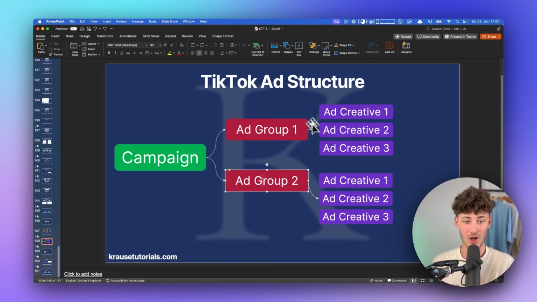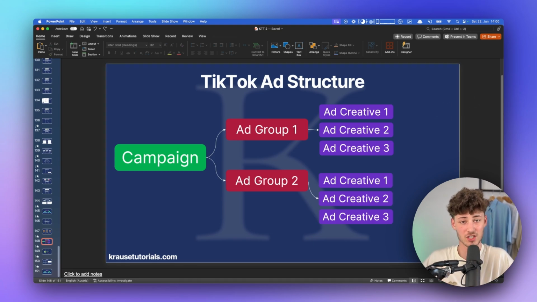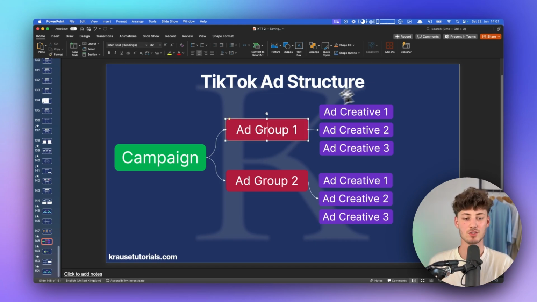Then additionally, under that, this kind of works as a hierarchy, we do have different ad groups. Now, these ad groups, generally speaking, are just different ways of promoting and achieving your campaign goal. So most of the time on TikTok, you are going to use different ad groups to test out different hooks, different calls to action, and so on. And you can then compare all of these ad groups to see which of them are converting the best. And then you can scale these up so that you are going to make more profit.